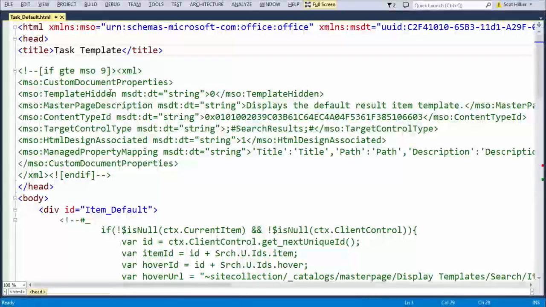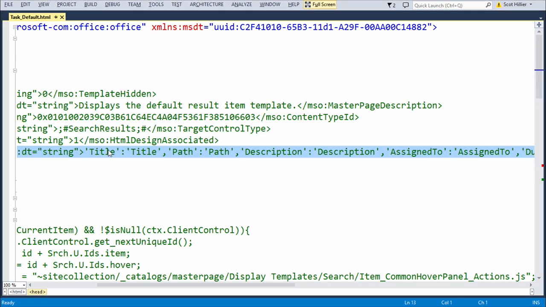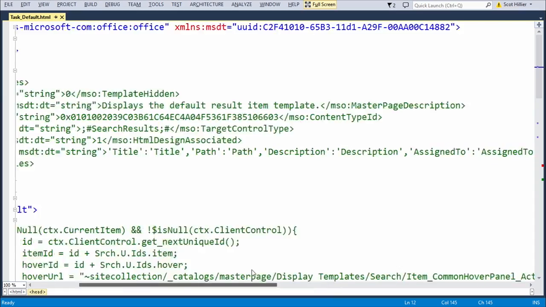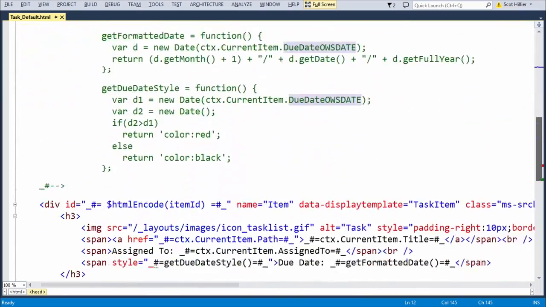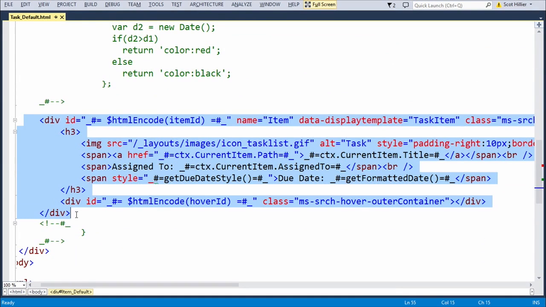So coming back in, we can see up in the top part here that I've got this managed property mapping, and it's dictating what managed properties are being used. So we can see title, path, description, assigned to, all things that we would expect, the due date right there. And then if I go down into the templating area, you can see that I get a div section for each search result.